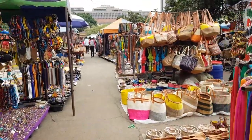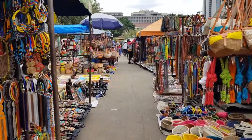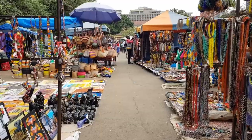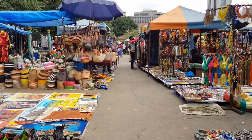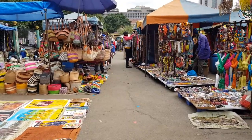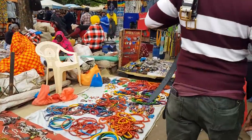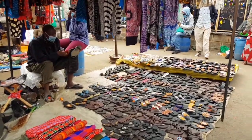I've just arrived at the Maasai market, and now I'm gonna check it out. Visiting a Maasai market is a must if you come to Kenya. Now, when you hear the word Maasai, you're probably instantly thinking about the most famous tribe, and while it's true that a lot of the goods that you'll find on sale here are made by people of the Maasai tribe, it's really an open tourist market of which people from all various backgrounds across Kenya come together to sell their things, most of which are, again, geared towards tourists.